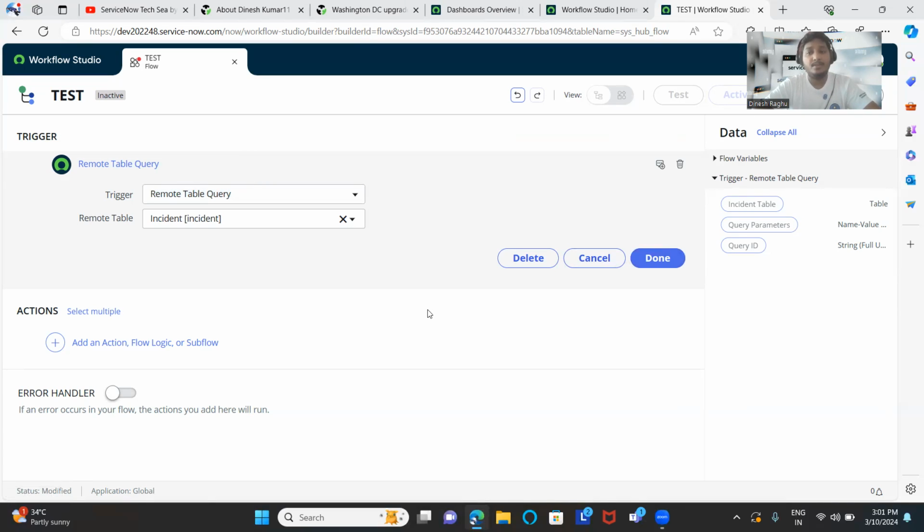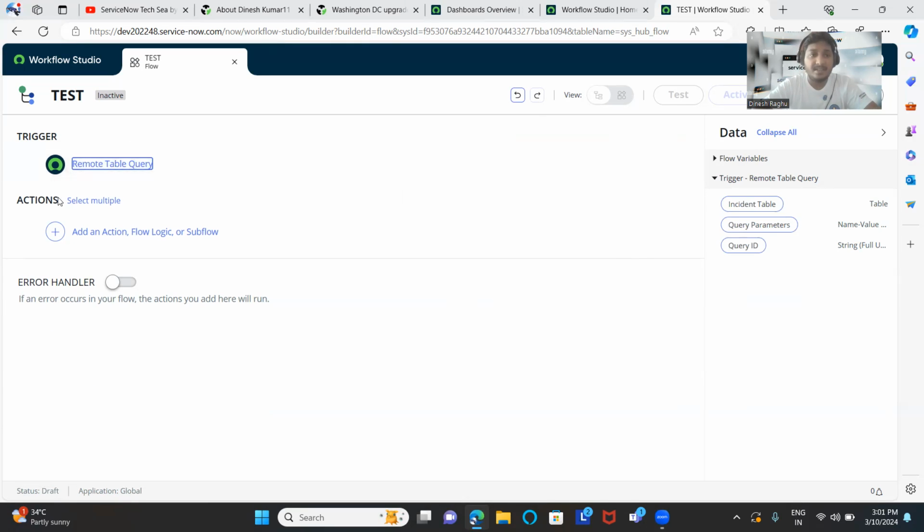And coming to Flow Designer only, from the developer perspective, there are more features. For example, after I added the incident table, I don't want the incident table here. Undo last action and redo last action, both are available.